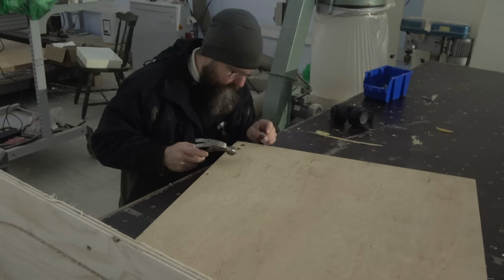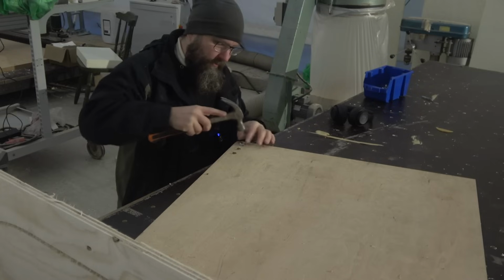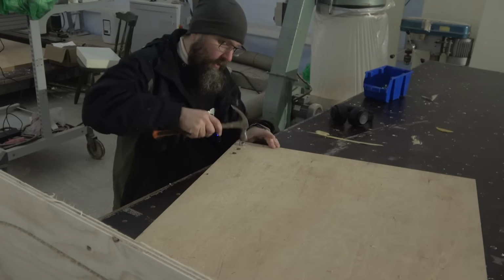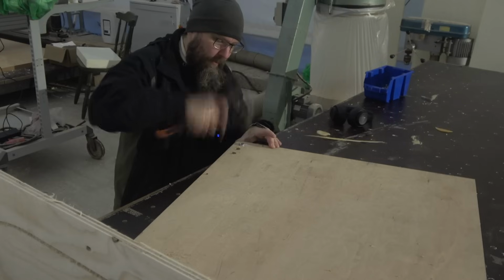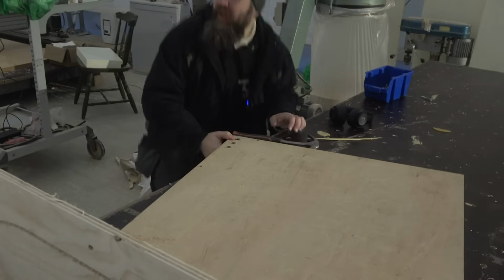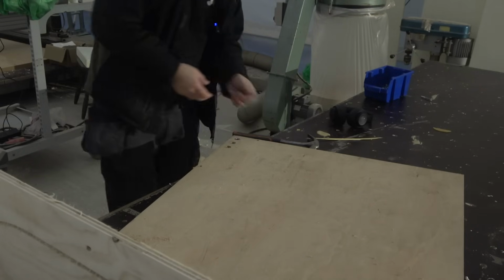A couple of tenths bigger slot, and it's still quite tight. These should be even smaller, so yeah, they won't be fitting to those, but I think this will work just fine, like that. And now I can put an M12 bolt into this. If I had some... This looks okay. No, that's M10.